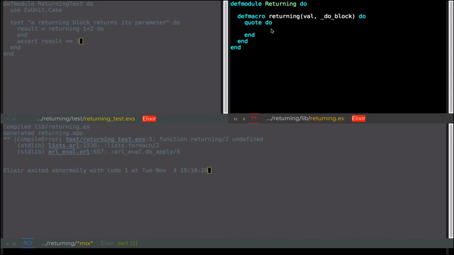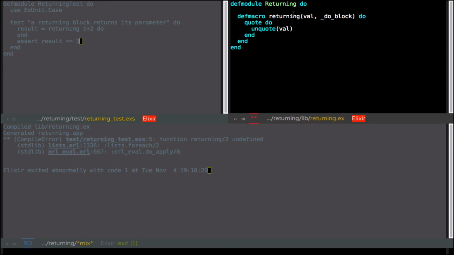Now imagine I was writing a string. If I was doing this in a string, I would have to say something like the value is, and then hash open bracket val close bracket. And this hash bracket val is injecting the value into the string. So here what I want to do is to inject that value into the code I'm emitting. The macro equivalent of the hash brace notation is unquote. So here I'm going to unquote val and return that back out of the block.